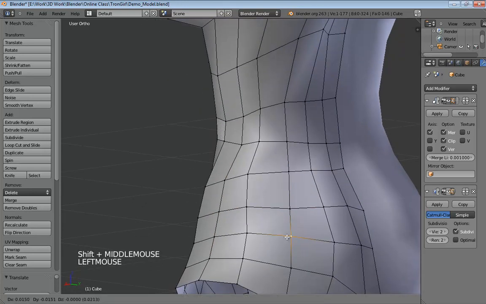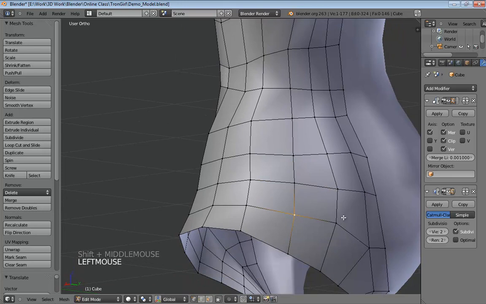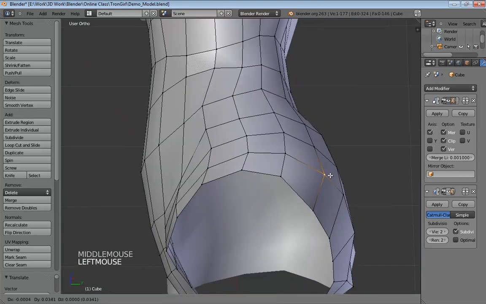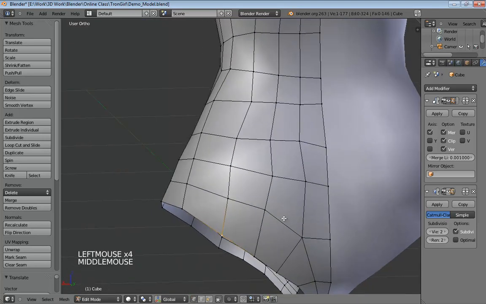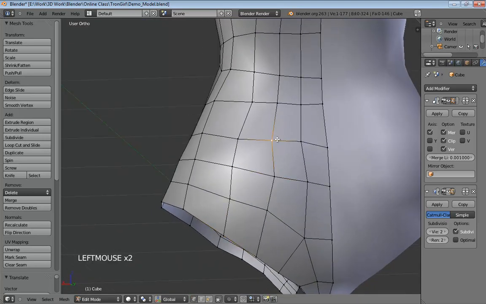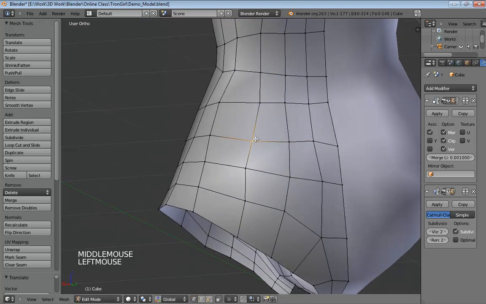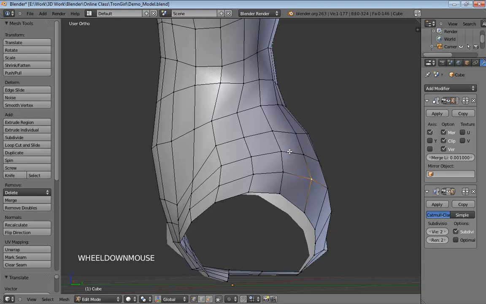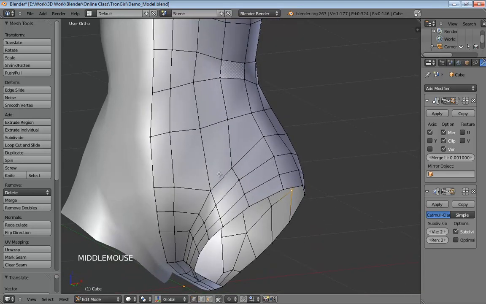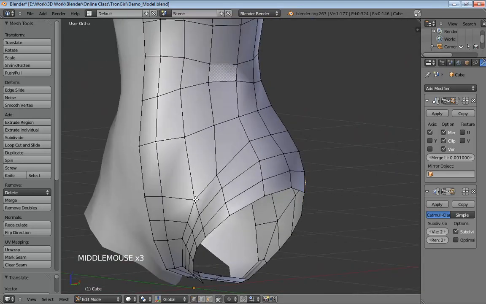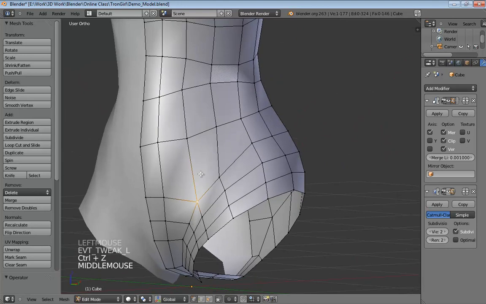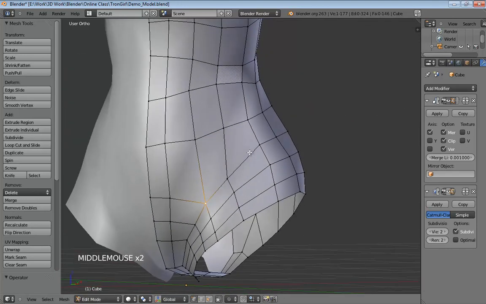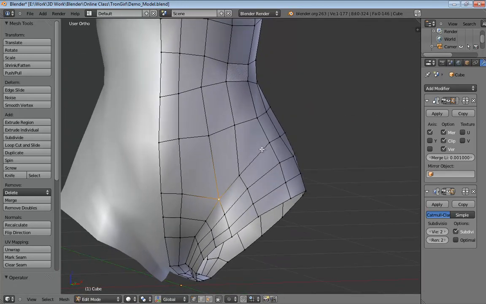I will give you guys my big tip of the day. Try, and it'll be hard at first, try not to get too caught up in an infinite tweaking loop, because you'll constantly find that every single vertex just feels like it needs to be pulled this way and pulled that way and adjusted and readjusted and tweaked. And eventually you'll find that you've lost an entire day and you haven't really done anything except tweak a few vertices here and there. So I'd advise you to watch out for that sort of thing, but it's bound to bite you sooner or later.